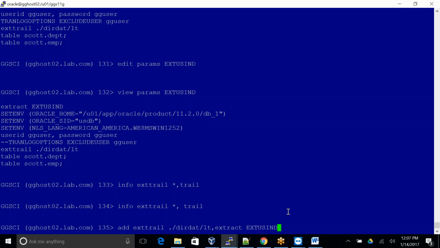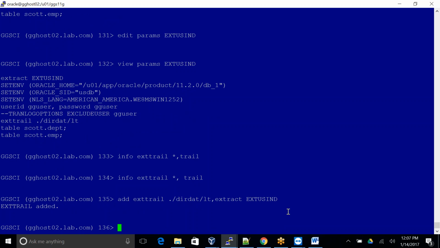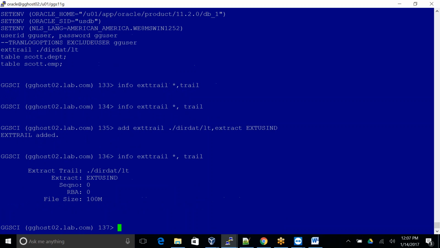Add ext trail, the local trail name, and associate it with the extract process. So it has been done. Now info ext trail star trail. If you see, this is the local trail, and this is the extract to which it has been associated. Its size is 100 MB.